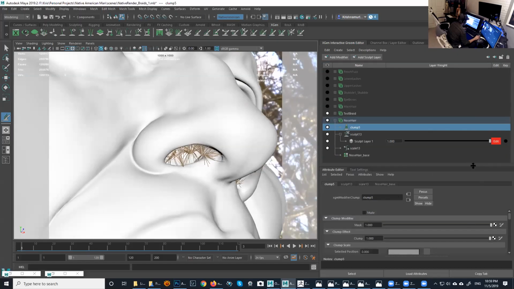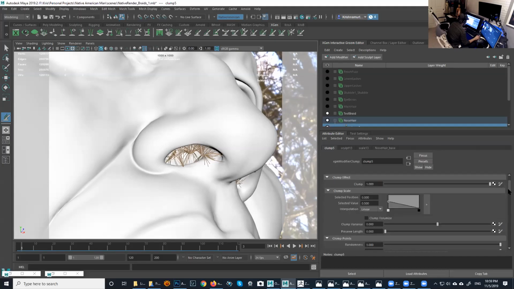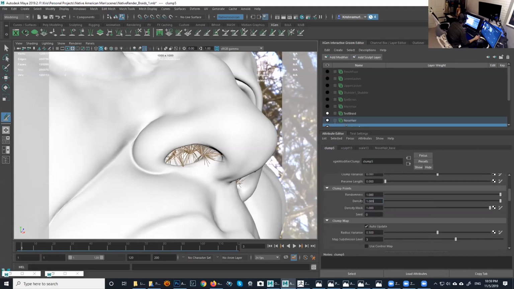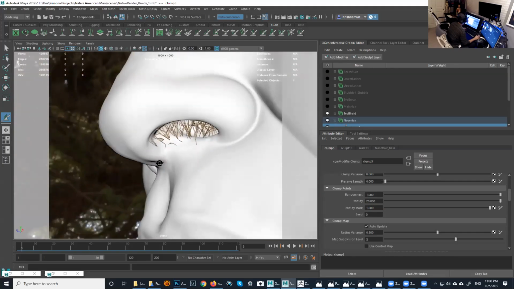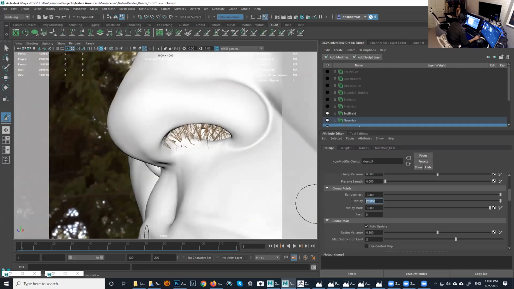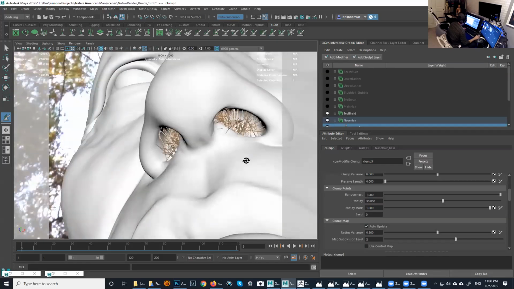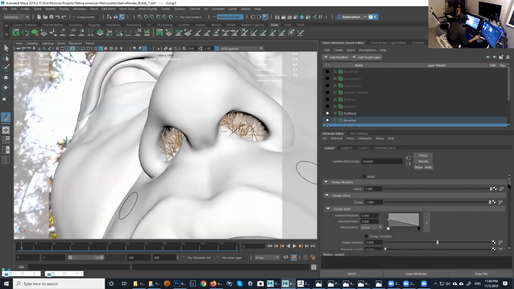Just make sure that the clump has enough density, so let's make this one maybe 10, maybe 20, perhaps 30. And you don't need to go all the way up with the clump, so just bring it down a little bit.